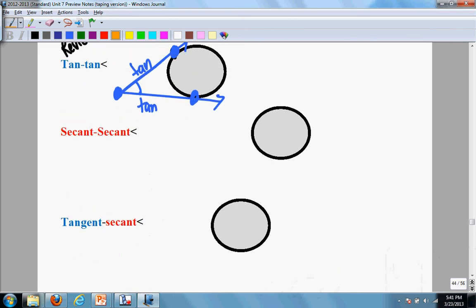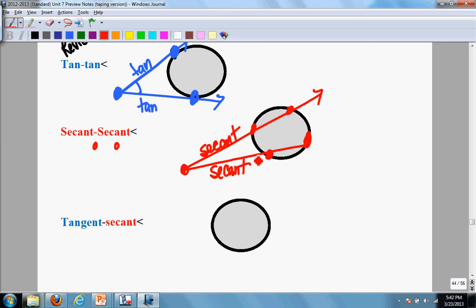And the last two, secants. Remember, secants intersect the circle at two points. So we're going to intersect the circle at two points from the outside. Now a secant can go all the way through, like so, or intersect at two points. There's a vertex. Or it can go through and end at that second point. Both of those would be considered secants. And pause a moment, let you catch up in your drawing.